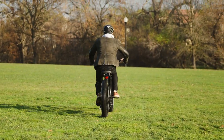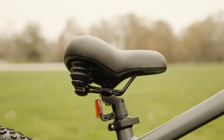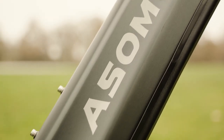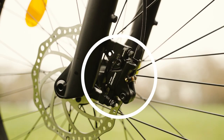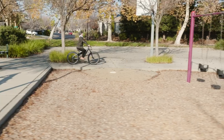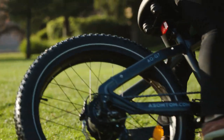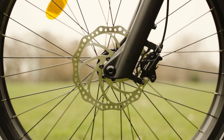That extra 40 millimeters of travel, when compared to other bikes in this category, means you could probably get away with tackling some tougher terrain. The Q7 also has an oversized suspension cruiser saddle and 26x4 inch all-terrain puncture-resistant tires, which provide a smooth and comfortable ride on a variety of surfaces. Asompton was kind enough to include sidewall reflective stripes on both the front and rear tires. The Q7 features hydraulic brakes with 160 millimeter rotors on both the front and rear wheels. Given the fact that we're able to get up to some faster speeds here, Asompton chose to go with hydraulic brakes and we are really glad that they did. They functioned well during testing and allowed us to stop the bike when we wanted to — and more importantly, when we had to. Definitely 10 extra points for Asompton.